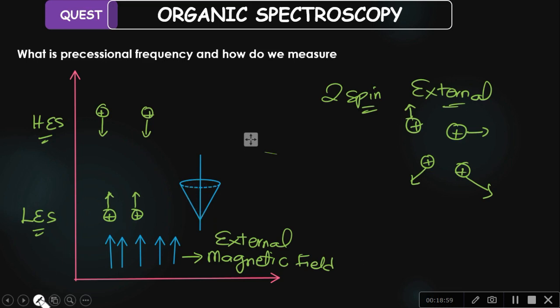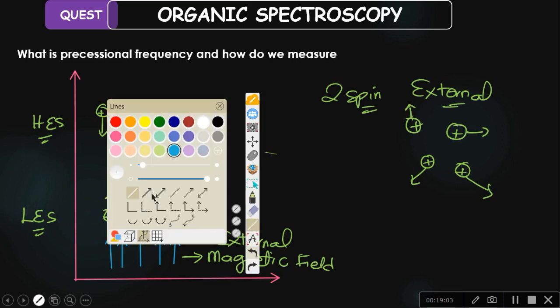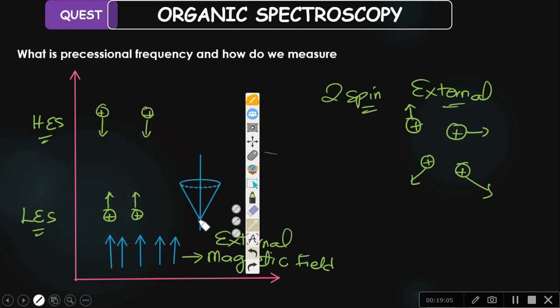Now, how do you know the direction of spin? It's very easy. You can actually see it from here. Let me draw an arrow. This one is telling you the direction of the spin. It means it's spinning this way. Are you getting it? It's continuously turning. So in this case, you also call it the what? The low energy spin. So this one is lower in energy than the high energy spin.